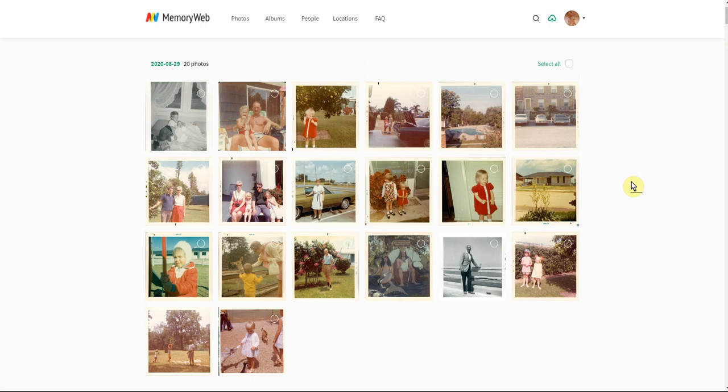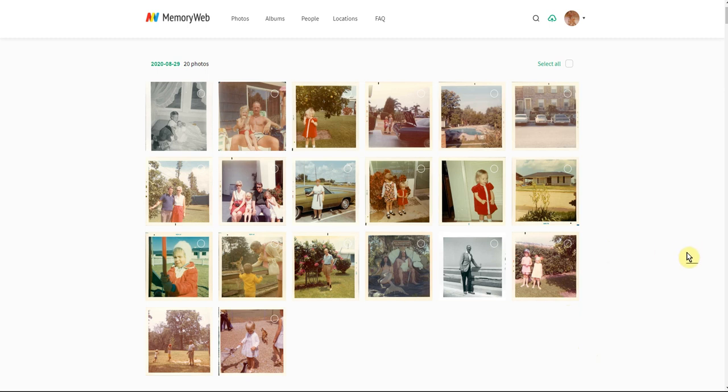And you can tell right now, looking at the photo thumbnails themselves, they are probably not taken on August 29th, 2020. There are a bunch of photos from mostly the 60s and 70s and maybe even a few earlier in the 1940s or 50s. And I definitely would like to change the date of those photos at some point, but they're not all from the same date. So I don't necessarily want to grab all of those at once.